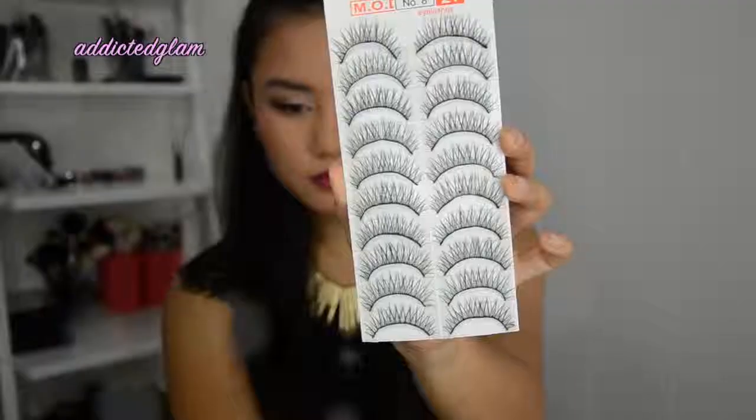So for false lashes, I'm going to be using the Model 21 number 8. I don't know what this number is now because this is the old packaging, so I'm really not sure, but I can show you what they look like. They're a little crisscross. So I'm going to trim this, and the lash glue that I like to use is the Revlon Precision in Dark. I don't have to worry about the band too much. Before I put my eyelashes on, I'm going to curl my lashes.